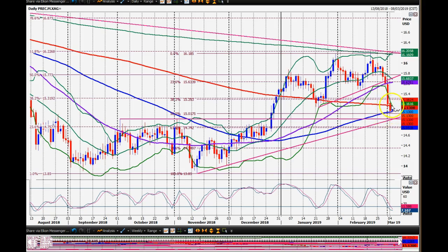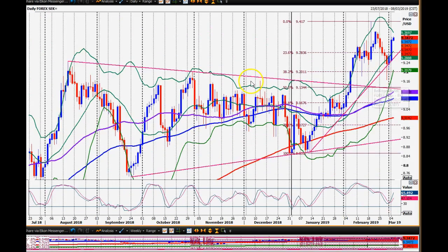I'm not really sure. I'm cautious about longs. We're not severely oversold, and we do have this double top pattern. So I think longs are still a little bit risky, but if you were looking for anywhere to buy, then as I say, within this 10-point range would be the place to try, and so far it is holding. We've been trying longs in the dollar versus the Swedish krona after we broke out of this, what would you call it? Triangle pattern, maybe.